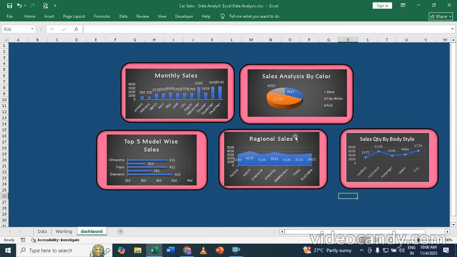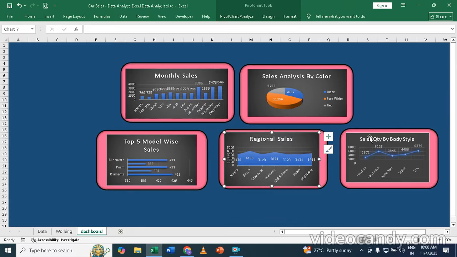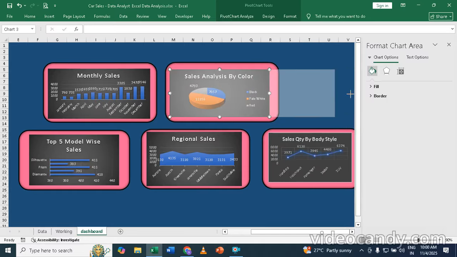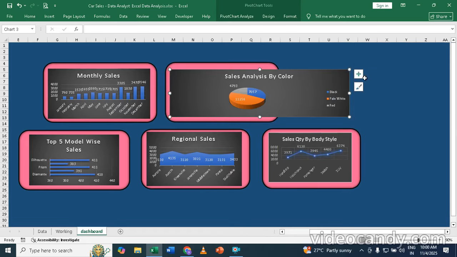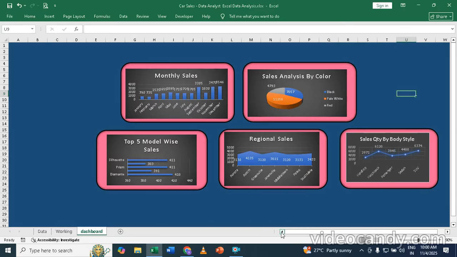Okay, so now my graphs have been set over here. I had actually made 5 graphs, so all my 5 graphs are set now here. I'm just making more adjustments over here so that it's properly adjusted.